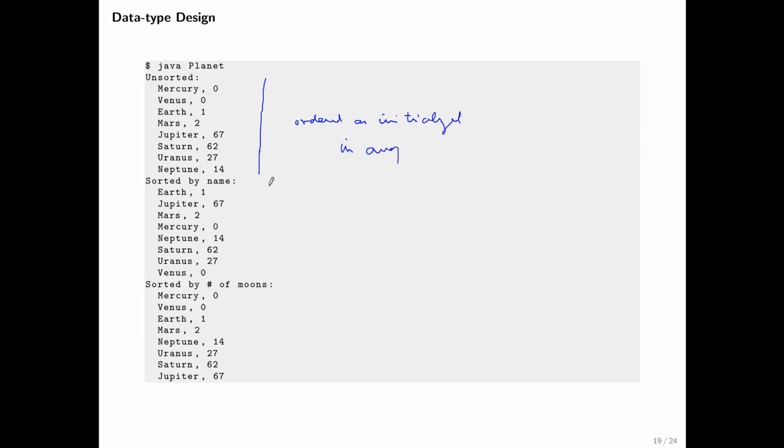And in this case, the second time around, when we used Arrays.sort to sort the planets array, and then we printed the objects in the array, things are sorted by name. Okay, and then in this case, we made a call to Arrays.sort by specifying planets as the first argument, and we gave the moon order comparator as the second argument. So here, when we print planets out, they come out in sorted order of number of moons.